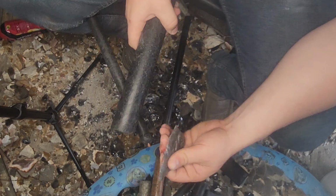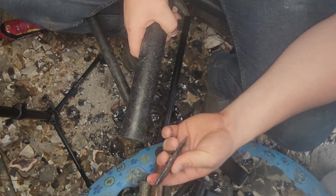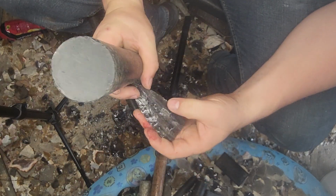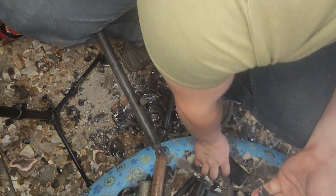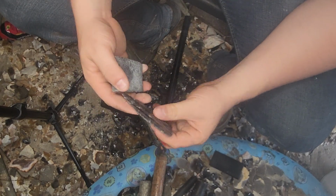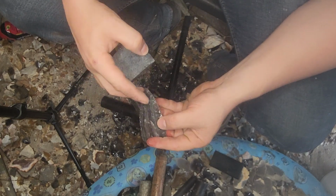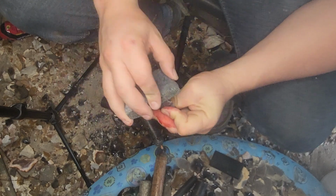You want to be careful, especially at this stage, thinning that center out too much. If you got a bunch of mass out there on your ends, you'll end up with a broken point pretty quickly. I'm going to call that good on that side. We'll pressure flake that, get some of this off with the pressure flaker, and we'll adjust this edge back up. But again, I don't want to lose a ton of width, but I want to get this hinge right there off of this side best I can.